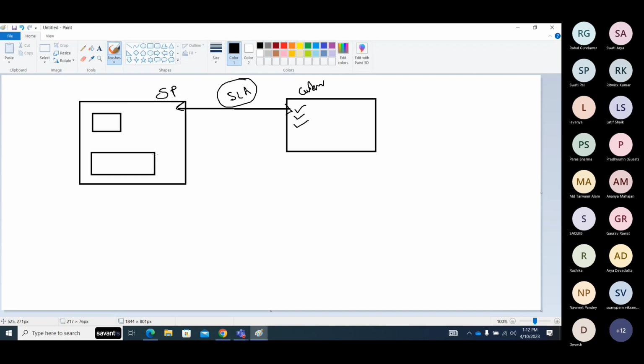Yes, sir. Next, OLA. OLA is an operational level agreement within the organization only. Same organization. There is a business unit, and those people go out and bring business to the organization. They will go to the client companies, IT or non-IT, the customers' companies, and bring the project to your organization.